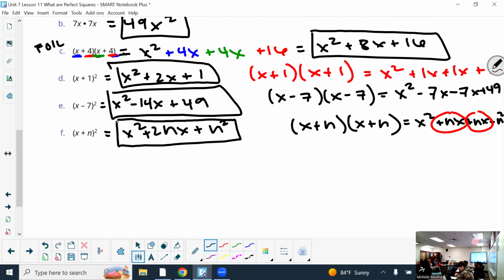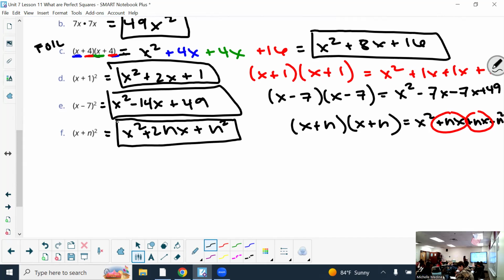Now, this one is good for revealing a certain rule that you could use and memorize to identify perfect squares. Personally, if they gave me the standard form, I just like to factor it and see, does it give me something times itself? Does it give me the same exact parentheses? Then I know it's a perfect square. I like when I study to memorize as few things as possible. But this is a good observation to show you the pattern between them.